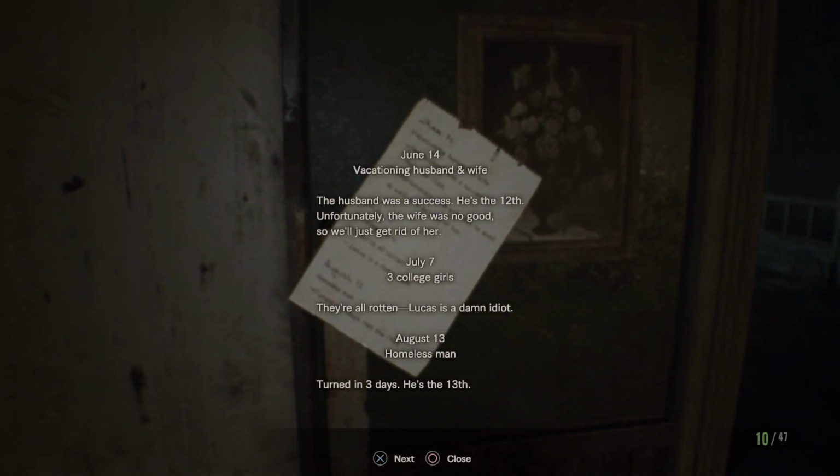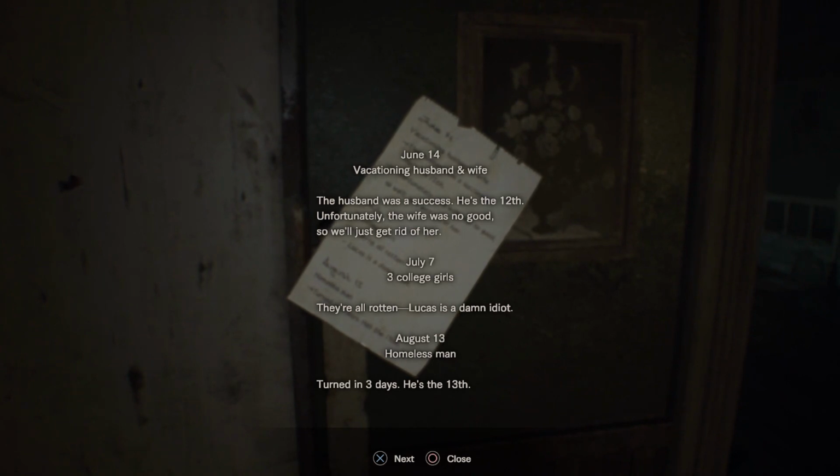June 14th, vacationing husband and wife. The husband was a success, he's the 12th. Unfortunately, the wife's not so good. So we'll just get rid of her. July 7th, three college girls. They're all rotten, Lucas is a damn idiot. August 13th, homeless man. Turned in 3 days, he's the 13th.